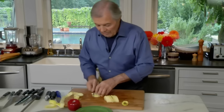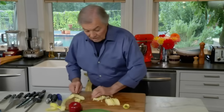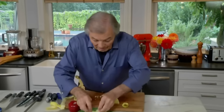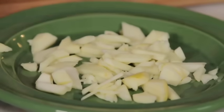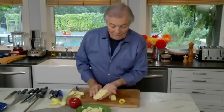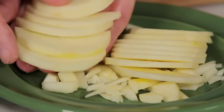The trimming of the apple is usually coarsely cut. Just imagine that this is a dough. I'm doing a tart or something. I will put that on the dough, spread it out on the dough, and then I can take my apple like a deck of cards, spread it out this way to arrange them right on top. Again, it's a question of speed and efficiency in the kitchen, and that's important.